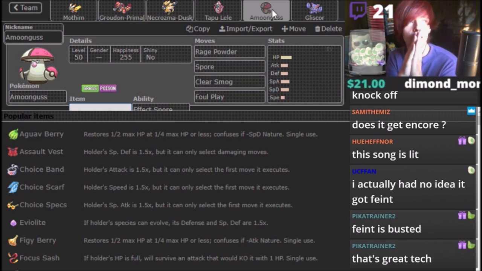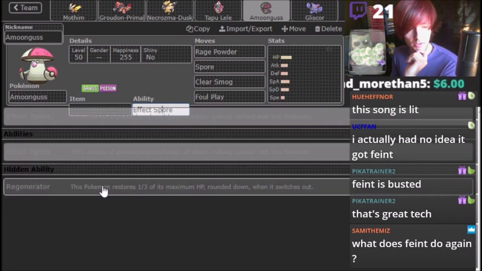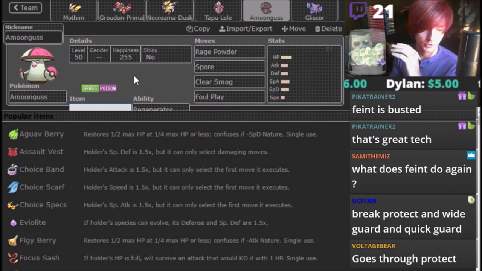What would be better, though? What does Faint do again? It goes through Protects and Wide Guards. We're gonna put Regenerator there. Let me think about this. I'm not using a Sash, so I think I'm just gonna throw the Sash there.